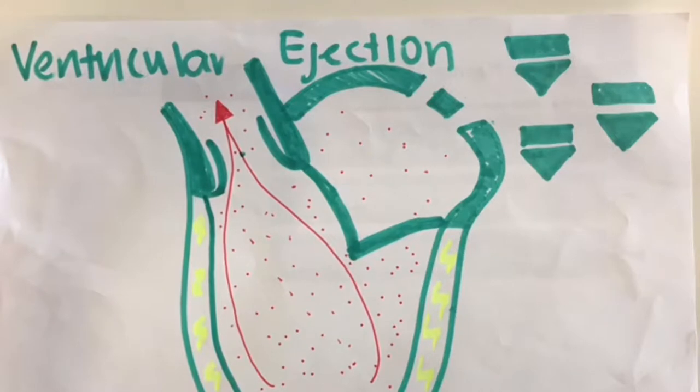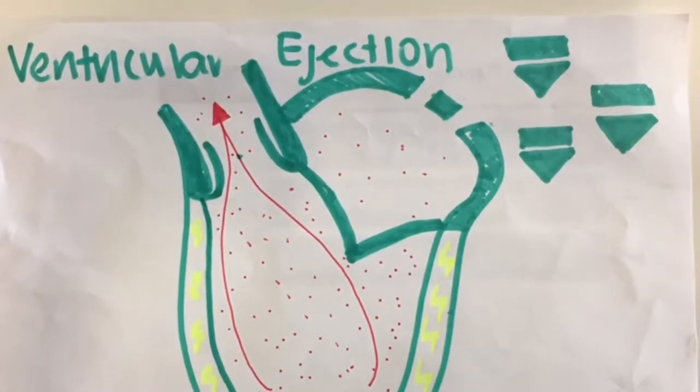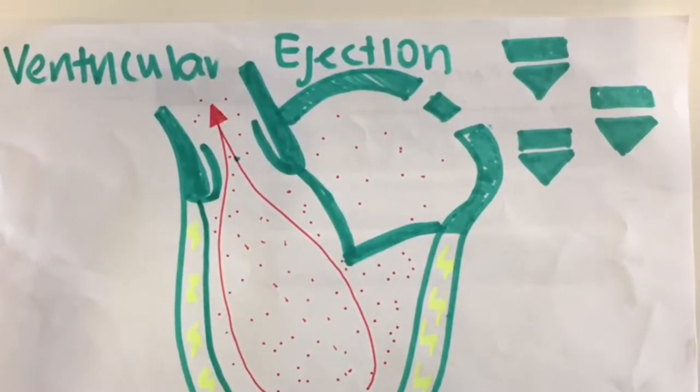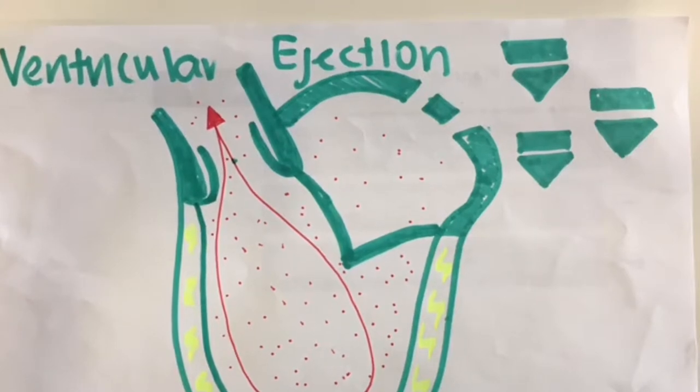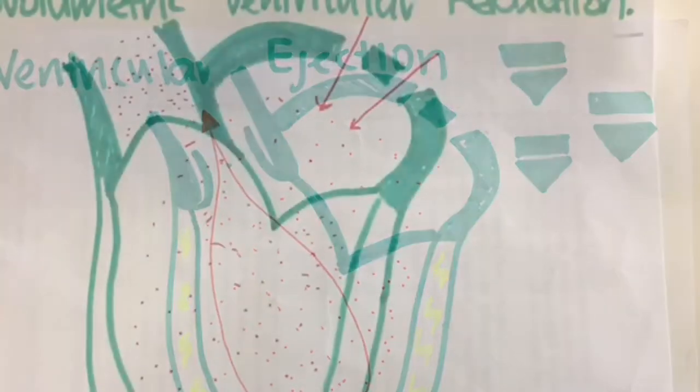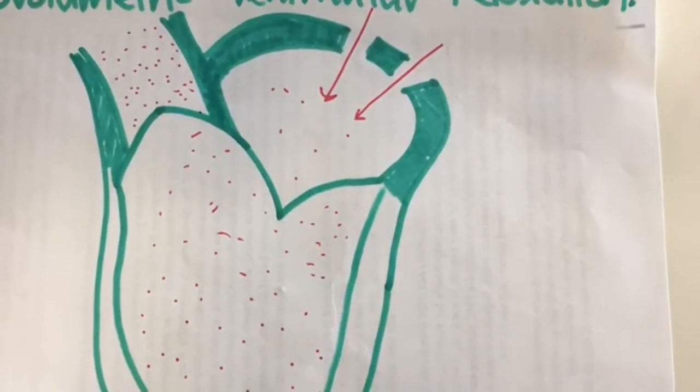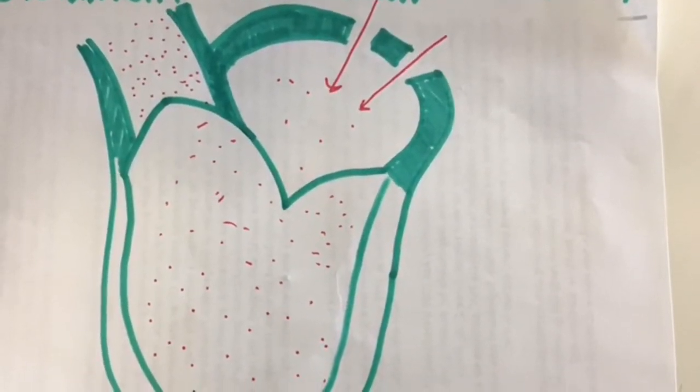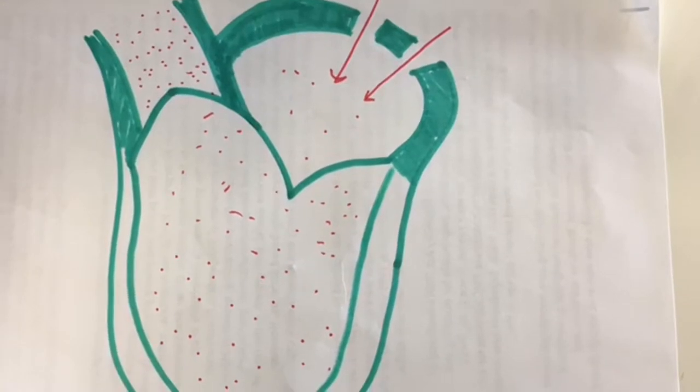Isovolumetric ventricular contraction is the third phase, where the SA node impulse also sends a signal to the AV node during the sequence of the heartbeat, which relays electrical impulses to the ventricular bundle branches and then finally Purkinje fibers. At this point, the blood pressure in the ventricle is high.